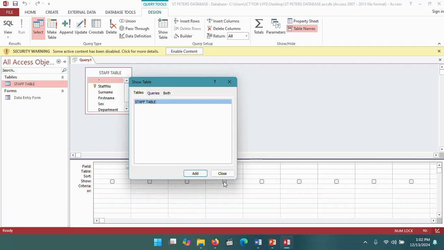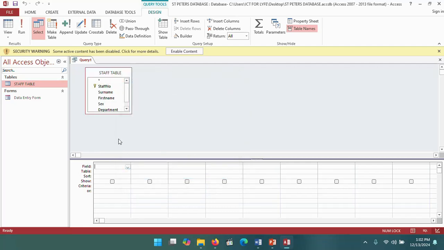After clicking on add once, you just close this box, and now you are going to add the fields from the table to your query fields here. For that case, you can simply select all the fields and drop them at once. To do that, you click on any of the field names here, for example surname. Then on your keyboard, press Ctrl A to select all those fields. Then drag these fields and drop them on the first field here, and by doing that, you have added all the fields to your query.